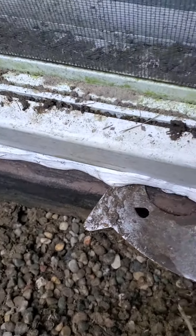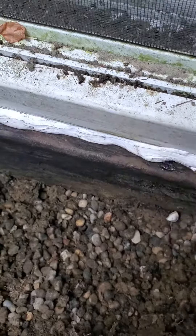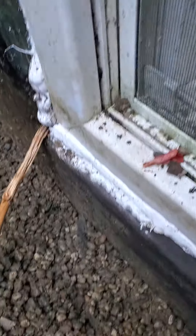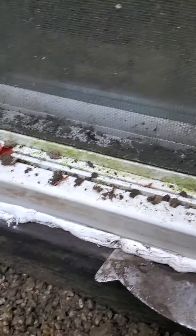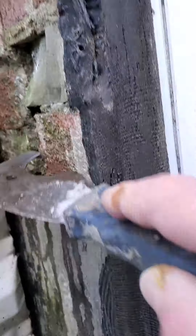Where the bottom of the wall and the floor meet — now that stuff has nothing to do with this. See, my scraper goes right in; I could push it all the way in all along here. I would seal all of this. See how that goes — it just goes right in there. So any water that gets down here is going to go into the hollow block, and being a window, it can come out on the edge where the bottom of the wall and the floor meet. You see these other openings — water can get in there and then you can see it inside.